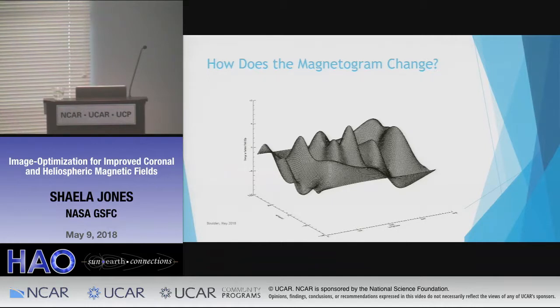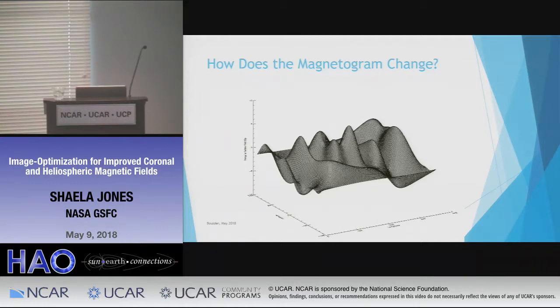And this was from the 2014 data set, which happened at a time when there was a really weak dipole field. So I don't know if I would see a bigger change in the polar fields at a time when the polar field was bigger. I should say I had a problem when I first started working with this data set where the optimization, early in the process, inverted the dipole moment. And the constraints don't care if the field is going in or out, so it had no way to force it back to the correct orientation of the dipole.